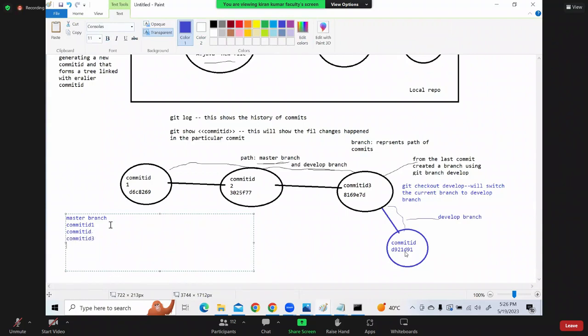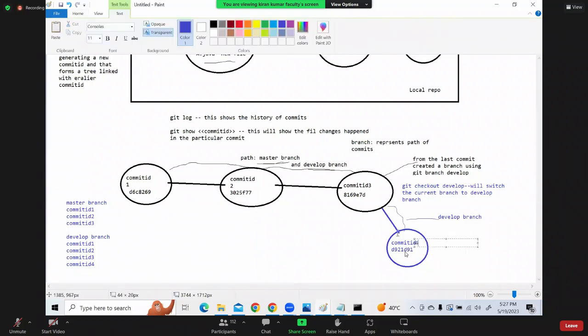Whereas the develop branch has commit ID 1, commit ID 2, commit ID 3, and commit ID 4 also. This is commit ID 4.